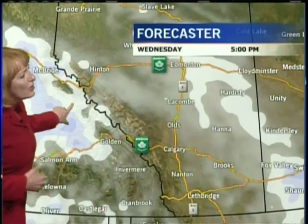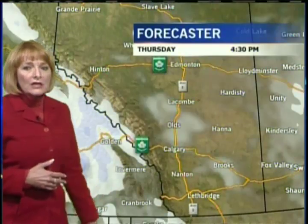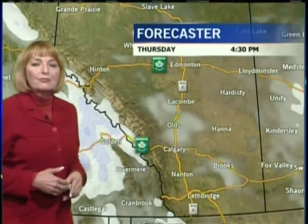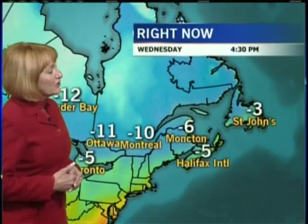Areas to the west, the higher elevations, as I said, areas Revelstoke north are going to be seeing that snowfall really continue. But for you folks in the south in Cranbrook, you're just in that little protected pocket, so you'll be seeing some cloud cover move in mixed with some sunny breaks as well. So that'll be very pleasant. I know that Jake here was out skiing there just a couple of days ago and really enjoying that. So that trend is going to continue as far as really good conditions go.